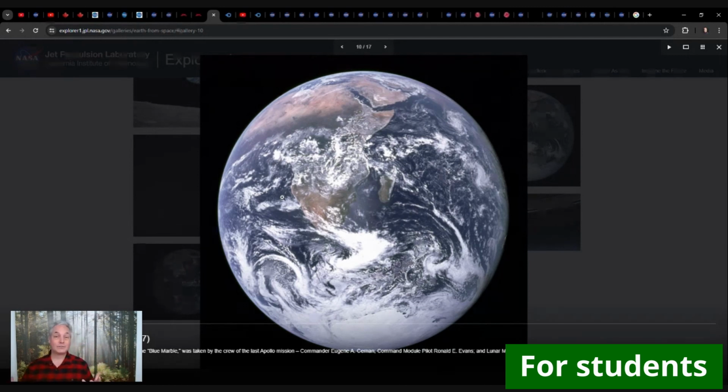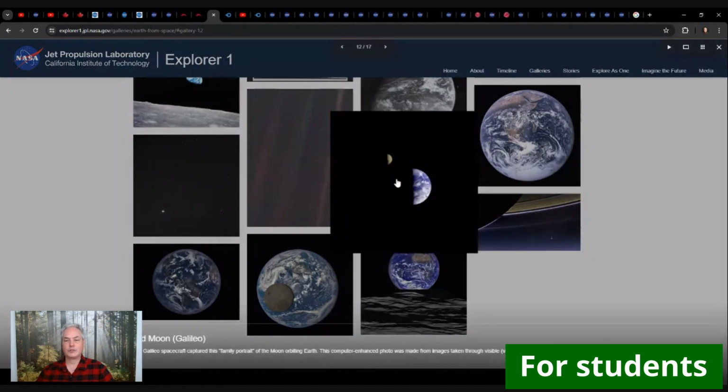This is the key difference between Earth and any of the other planets in our solar system. We have water in its three states. We have vapor in the atmosphere, we have water in oceans, lakes, and rivers, and we also have water in the form of ice in the cryosphere on the northern part of the planet. And here you can see the southernmost part of Earth, in Antarctica. Quite an amazing planet. So let's look at a few other pictures.